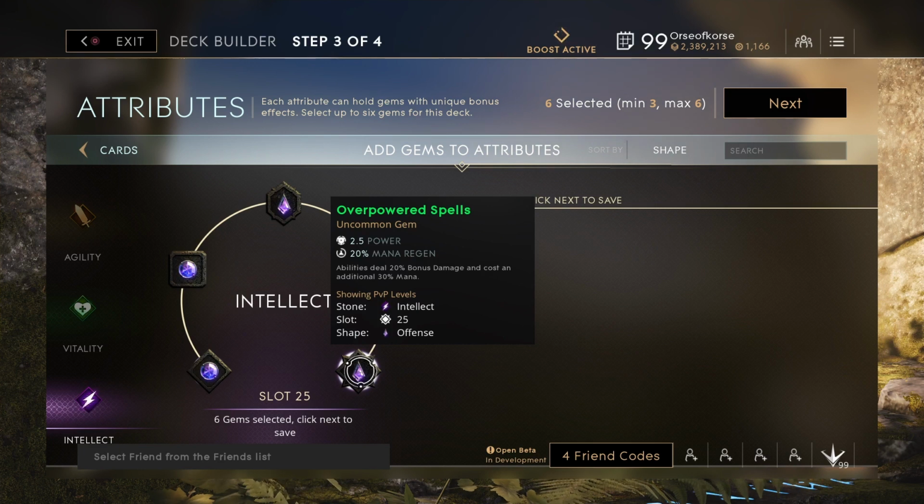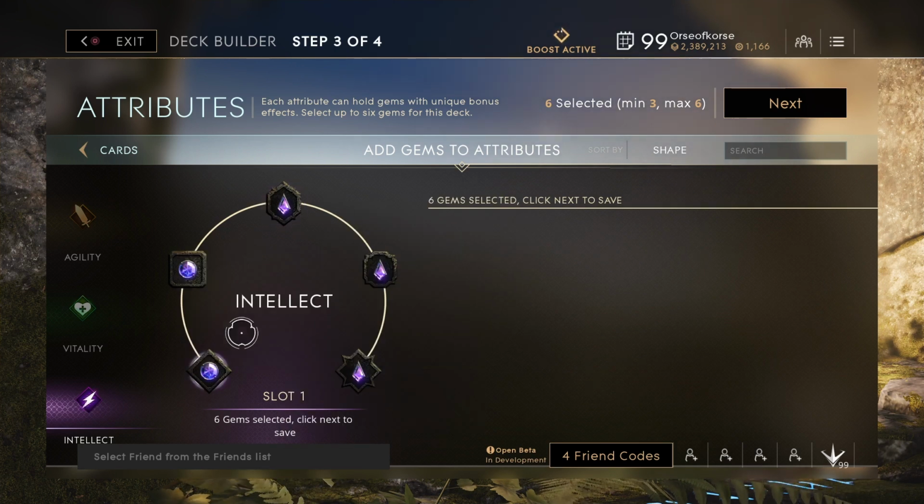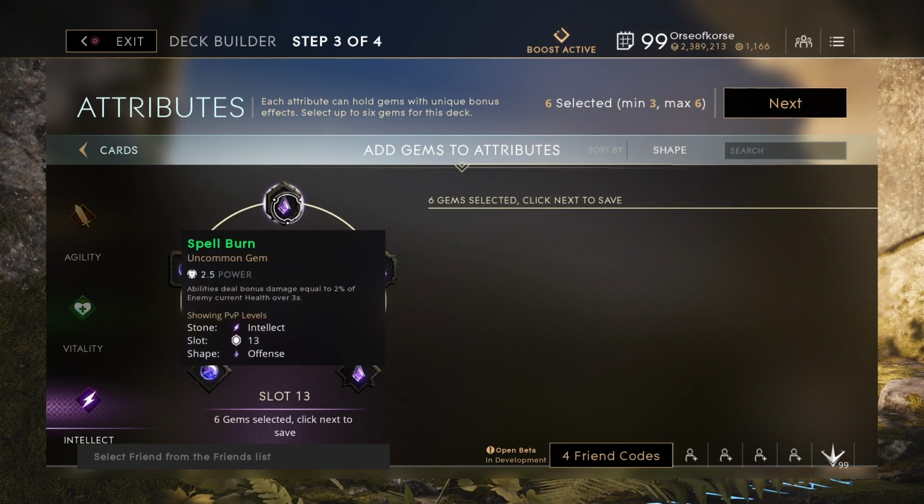And then the last card, of course, is Overpowering Spell. I don't see why any caster wouldn't have this. So 2.5 power, 20 mana regen. Then abilities deal 20% bonus damage and cost an additional 30% mana. Now, yes, 30%, that's a nice little price, but 20% extra damage is ridiculous. So you can't pass that up. I mean, I say always go with overpowering spells, especially on heavy casters like that. So, people, that's what I have for Morigesh so far.